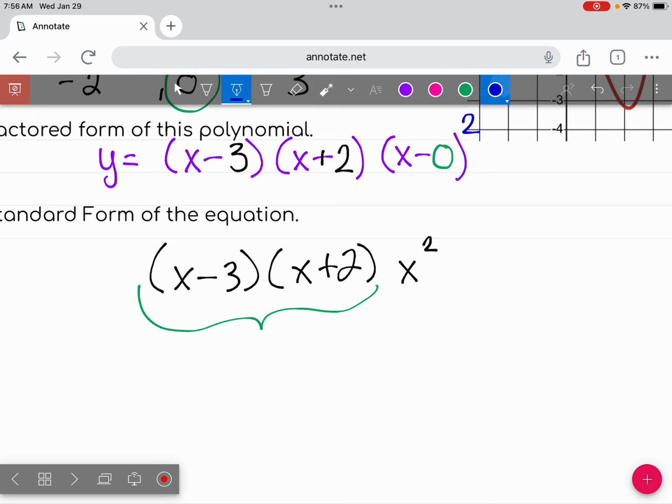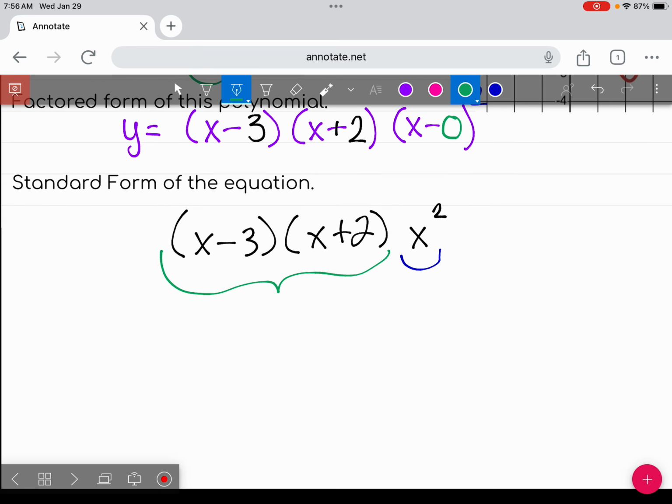We're going to multiply these two, and then we'll distribute him in. So we have our x times x giving us x squared, our minus 3x, and our plus 2x. I'm going to have minus 3x plus 2x, and that's going to give me a minus 1x. You can start to combine those pieces together if you're ready for that. I'm also trying to get us through so we're done in time for announcements.